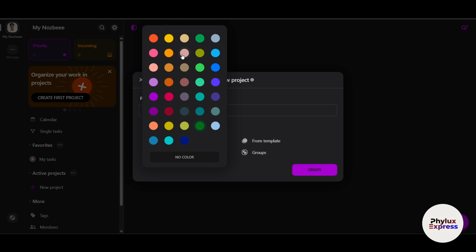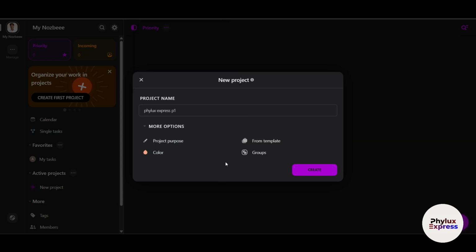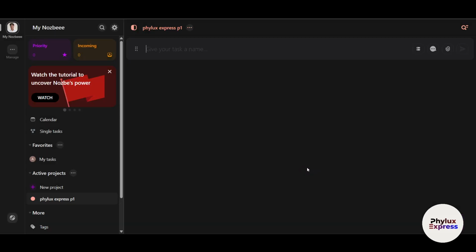Now let's say I want a pretty light color here. Now if you want to group some of the projects, this is a paid plan by the way, so you can group. Already a workspace is a group of projects, but inside a workspace you can create two or three projects and put them in a group, depending on, let's say, they are all related. So in that way, it's pretty useful but very specific.